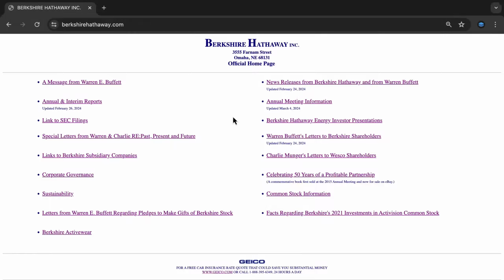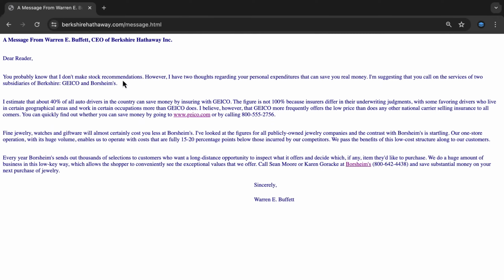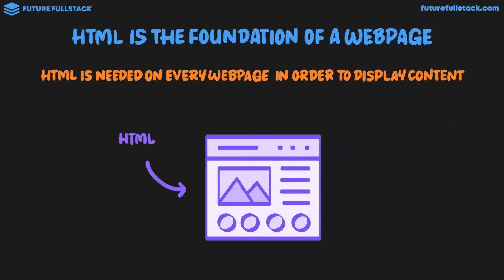The first thing that will jump out at you is just how basic the website is. It's just because there's no CSS to make it pretty or JavaScript for interactivity. It's just HTML to display the content and links to other pages. Now, besides Warren Buffett, most modern web pages use CSS to add visual identity and JavaScript for interactivity.